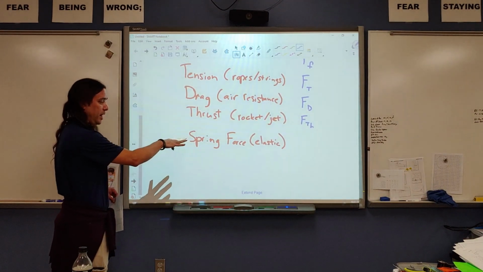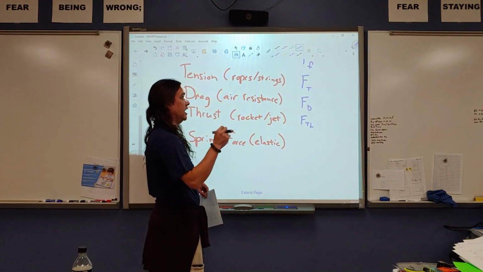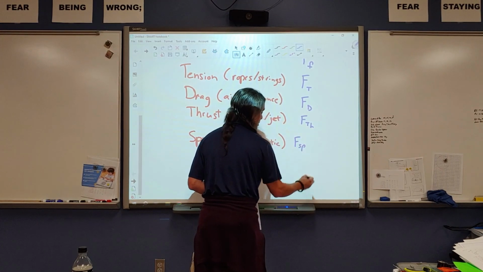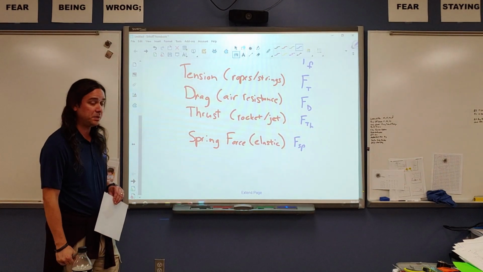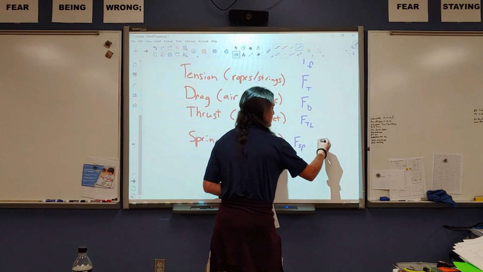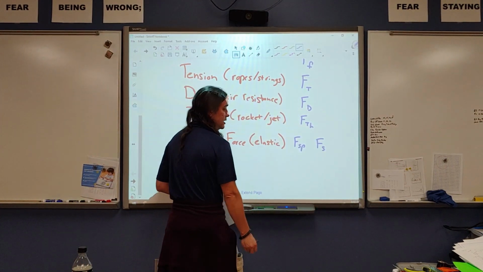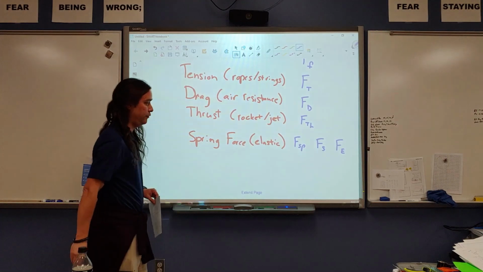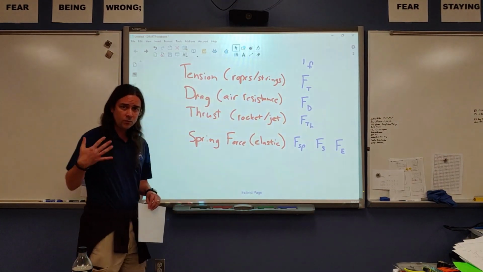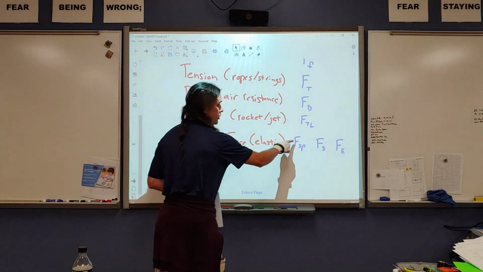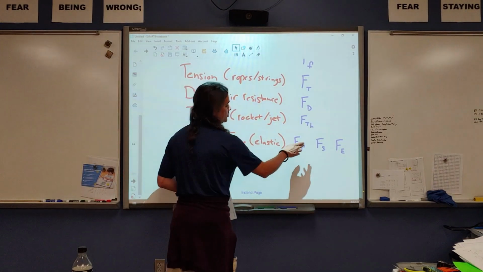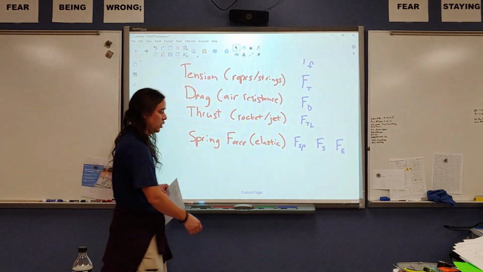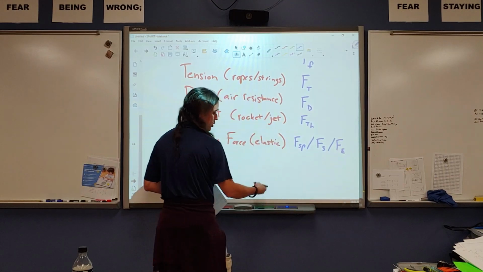And I'm going to give you two of them for the spring force. Well, actually, technically three of them for my students. I'm going to list that first because this video is more for my students than any of the others. I like to use F sub SP. There are a couple reasons for that. The AP exam, however, uses F sub S, and another common one is F sub E for the elastic force. I've seen all of those used. For my videos and my students, we will preferentially use F sub SP because we will sometimes refer to static friction as F sub S when we do a breakdown of the types of friction. So these are common ways to represent the spring force.